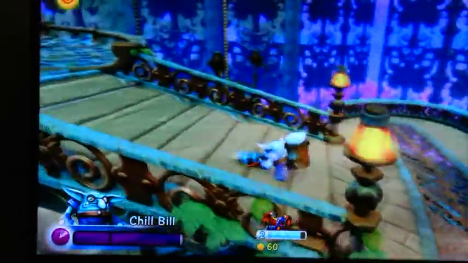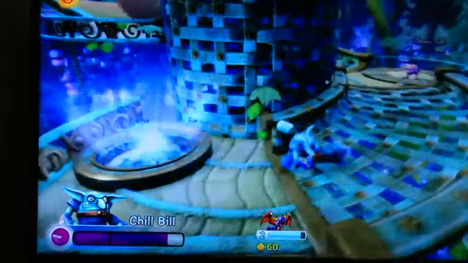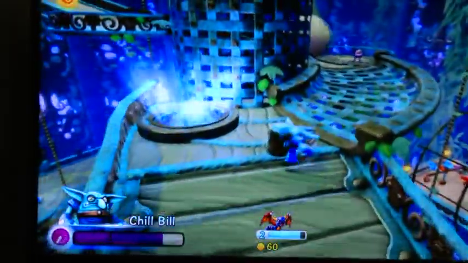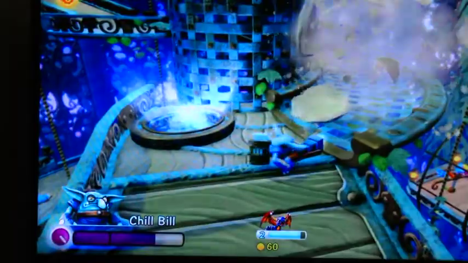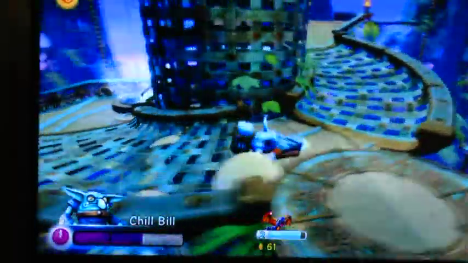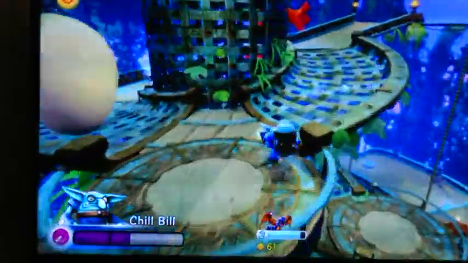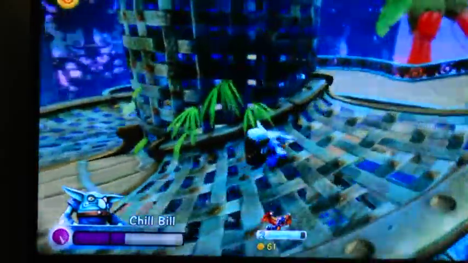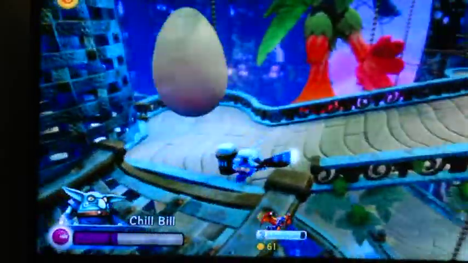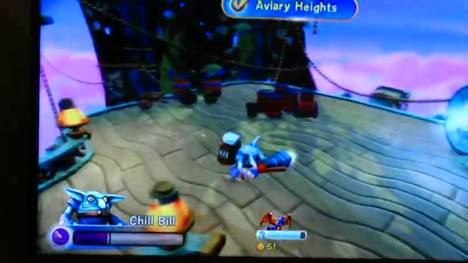I'm actually going to switch over to Chill Bill now. I can freeze one of these eggs. Hold on, I'll wait for one to come. Here it comes. Yes, I broke it, and I get gold. Then I'll go to Spyro, good. Pardon me. Alright, I'm up at the Avery Heights, I'm gonna go Bruce there and Spyro.